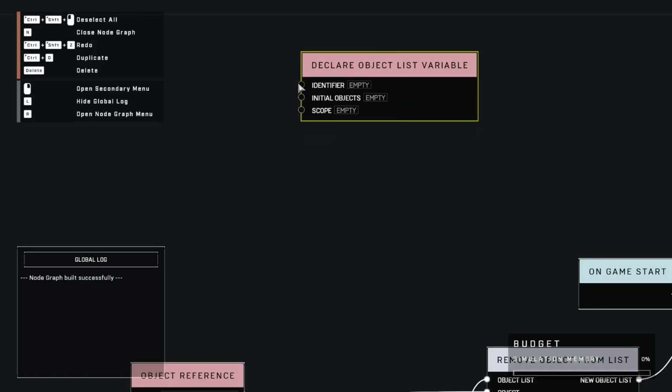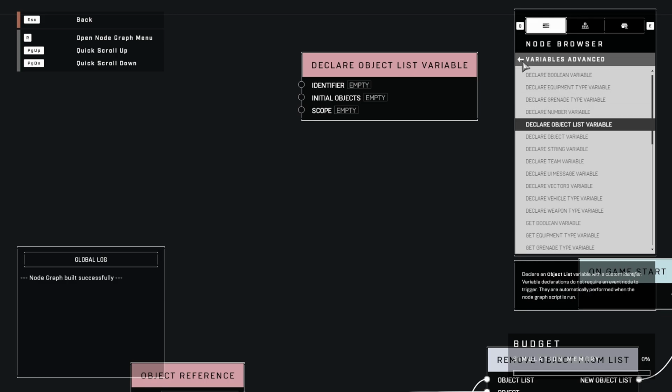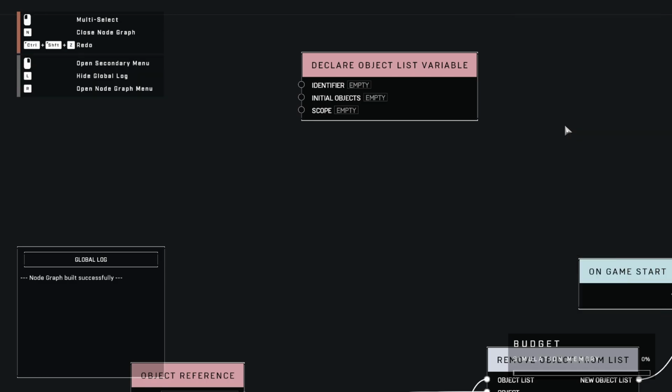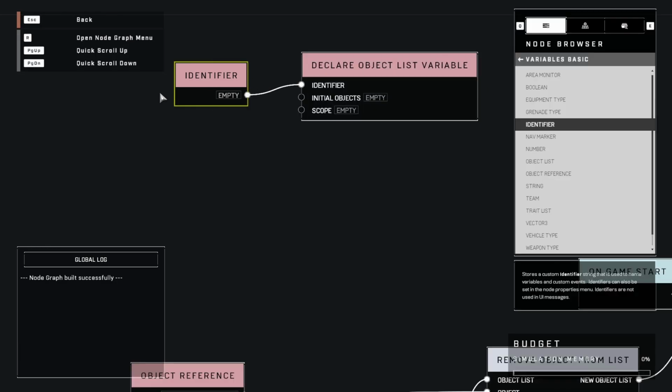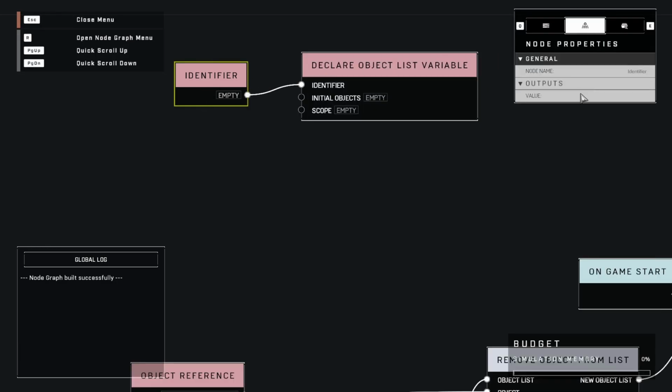But currently the identifier object, which is also in the basic variables, is bugged in this build, and it doesn't actually save the name of the identifier. It works, you can name it, it says it here, but when you swap tabs, it doesn't work. You can make this work for, I think, 1 object per graph.